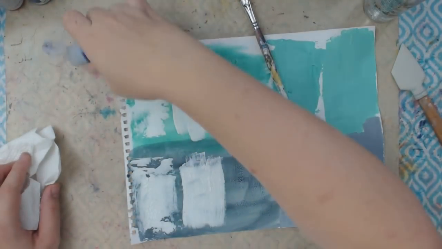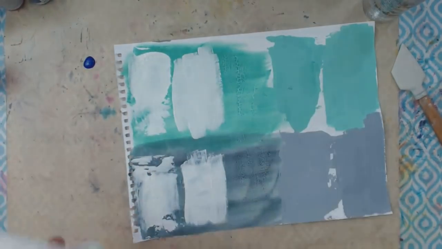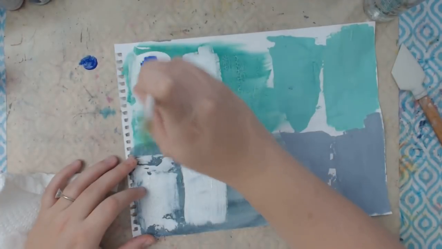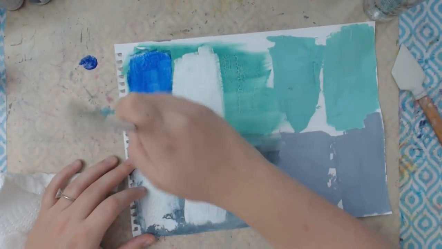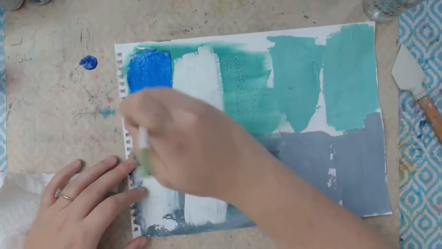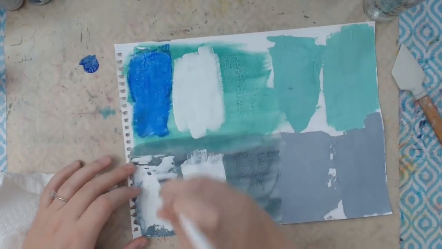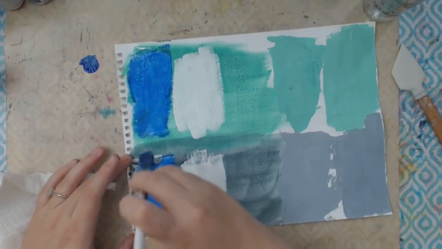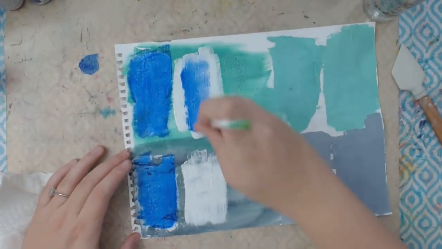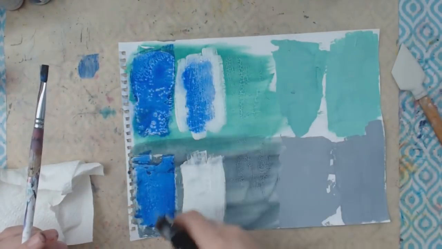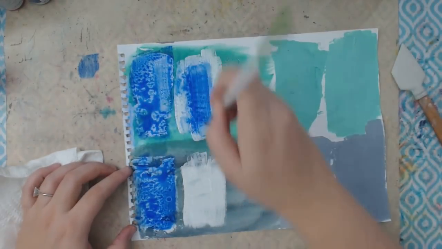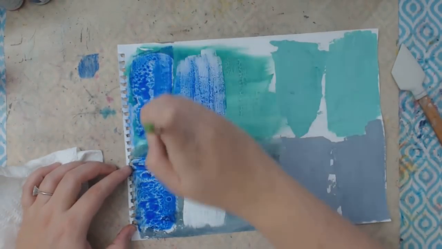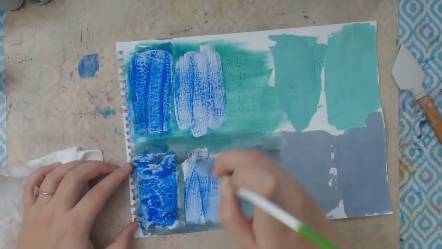So now I decided to kind of tint the cracks a little bit. So I went back over the mediums with some of the fluid acrylic a little bit darker, not super dark, just to kind of make those cracks pop a little bit. And I'm gonna spritz the paint with water. So that way it's not just like a layer over top. It's really just like a glaze kind of.